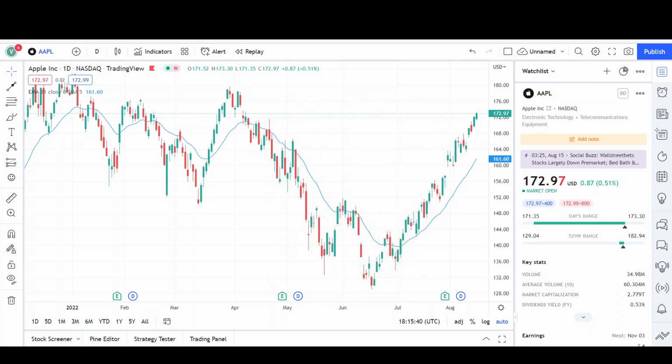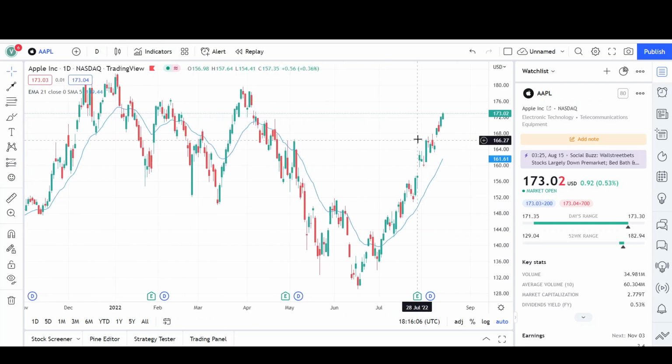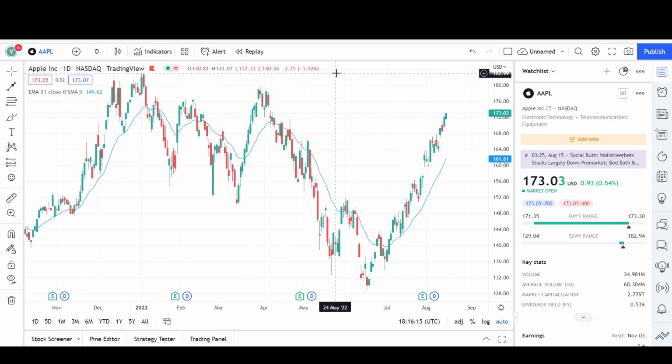I will first go over what I see in the daily chart and finish the video off with the weekly chart. And here we have the daily chart for Apple, and it's pretty insane. You can see that we're trading currently at the 173 price level, and the all-time high for Apple is at the 183 level. So we're about 10 points off from going back up to the all-time highs when Apple was down at the 130 level.